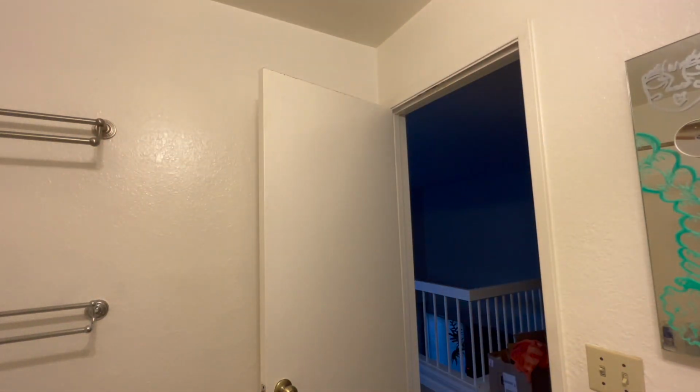Okay, y'all, so this is me just prepping my hair. The night before, I washed my hair and then I went to bed, and this is how my hair looks after I woke up. I believe I washed my hair and conditioned it, but I didn't put any product in it afterwards. And this is just what my hair looks like naturally.